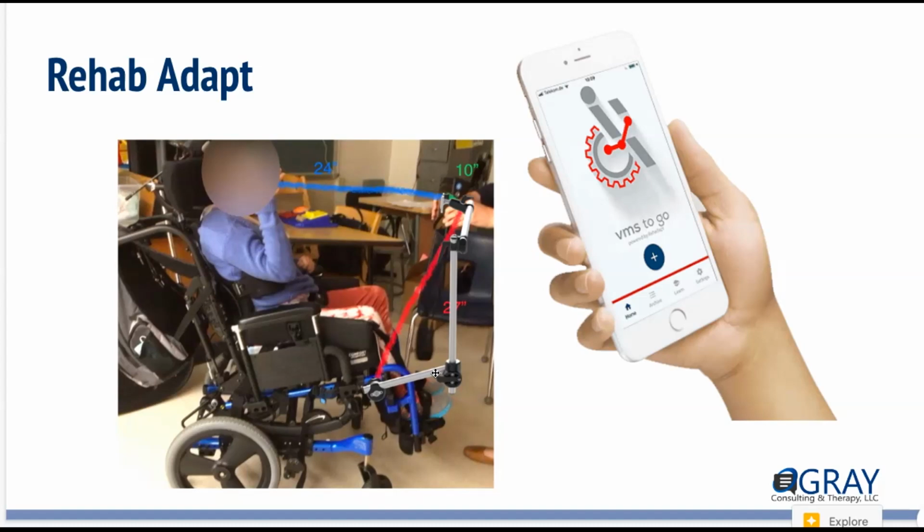The Rehab Adapt stuff is very light. I appreciate that. The brushed aluminum is very nice. There are handles at varied locations, so you can make quick adjustments, which can be a really good thing. And I really like, if you're not super comfortable with mounting, or the people you're working with as a collaborative team aren't super comfortable with mounting, they do offer virtual mounting services.